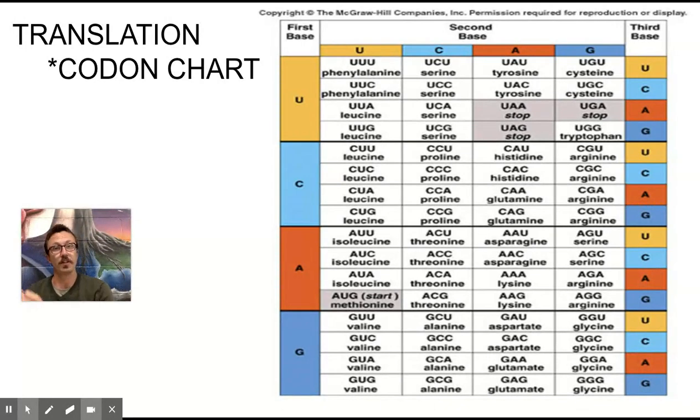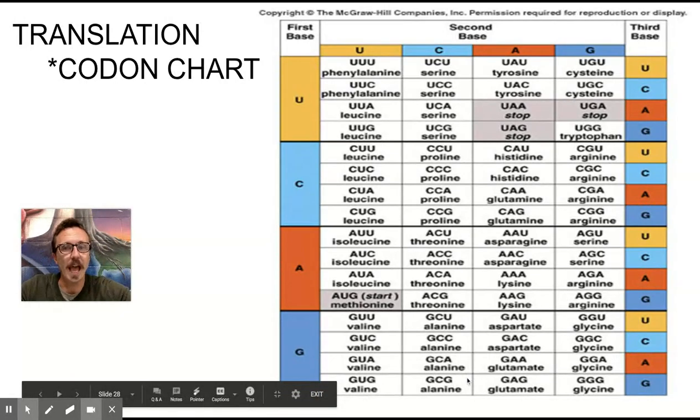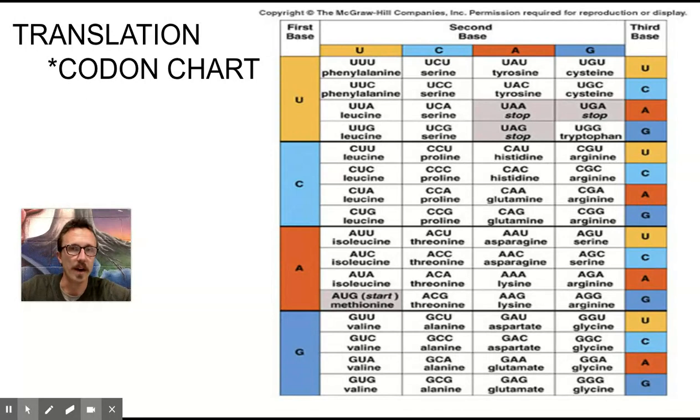Now, as molecular biologists and biochemists and geneticists, when we're studying the code of DNA, right, it's pretty easy to first transcribe it, but translating it can be a little more difficult. But scientists have gone and made this beautiful chart. This is called a mRNA codon chart. So whenever you use this chart, make sure that you're using the codon on mRNA and don't use the anticodon. So we always use the mRNA codon with this chart.